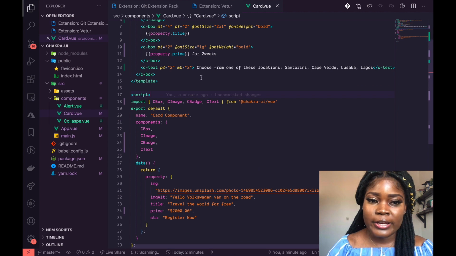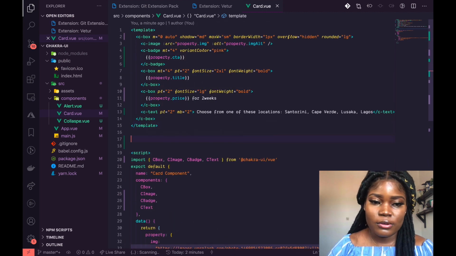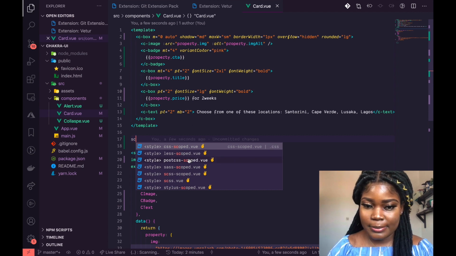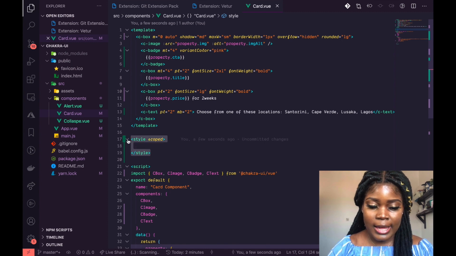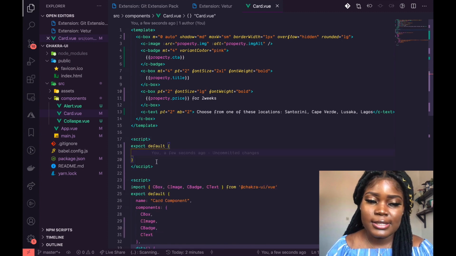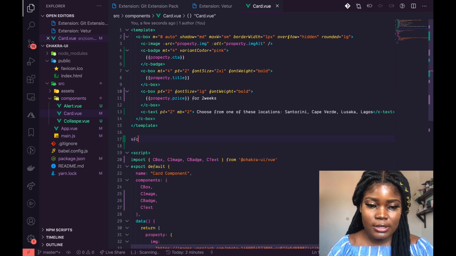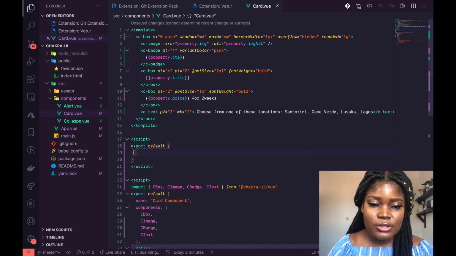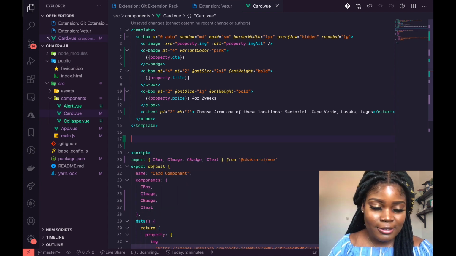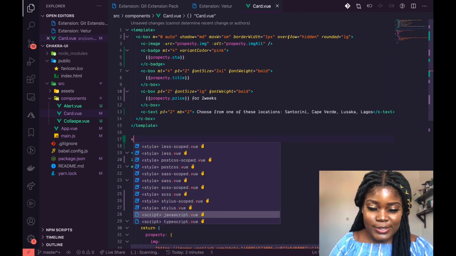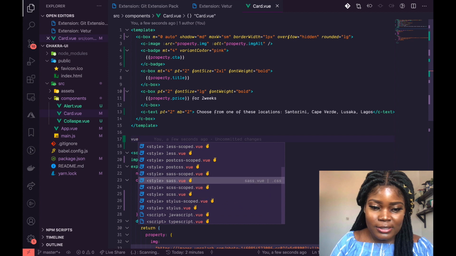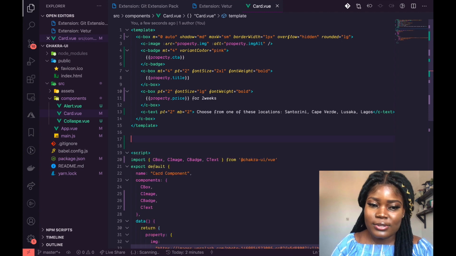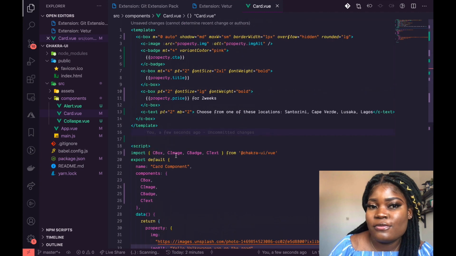I have this Vue file here, and I'll just show you an example of auto-completion. It does that really well. It also has this cool snippet that I can use. Say I have JavaScript, yeah, things like that. Let me see if this is something. No, if I do Vue, so I don't really know everything off the top of my head, but I know that when I need to use it, I know about these ones, but it has a lot actually. Okay, yeah, there is template as well. So there is a lot of that, so you don't need to type everything from scratch.